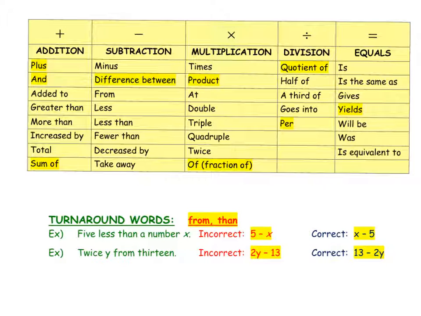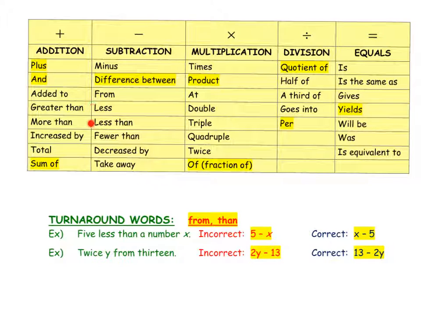Here we have a chart that you should put into your notebook. You can either print this out or you can copy it into your notebook. And I just want to point out a few things. So here are addition words. These are common words that, when you see them in a sentence, you're going to translate into an addition sign.